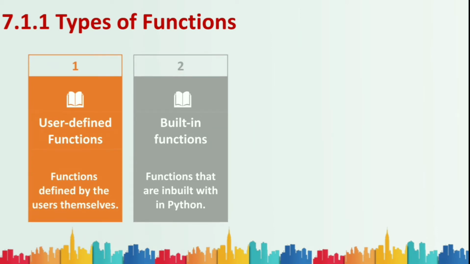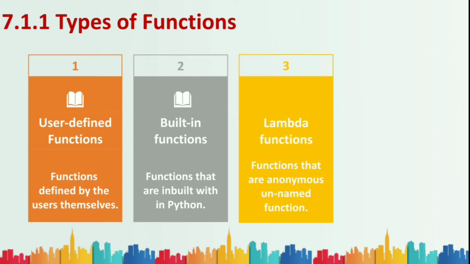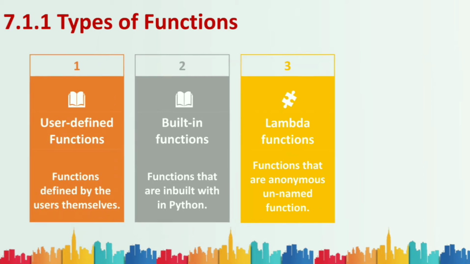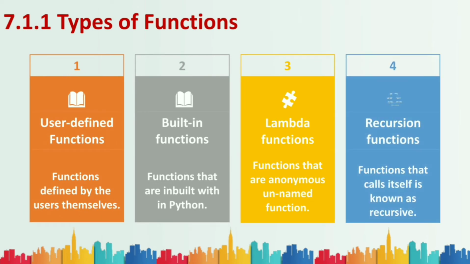So here in user defined function and built-in function, we do have function name. And what if I don't mention any function name? Can I do that? Yes. If you are not going to mention a function name, it is actually called as anonymous function, that is lambda function. Here in Python, you are allowed to define a function without even writing any name for that particular block. And finally, the fourth type is recursion functions. Yes, function that calls itself is known as recursive functions. So these are the 4 different types of functions. So let's learn one by one.